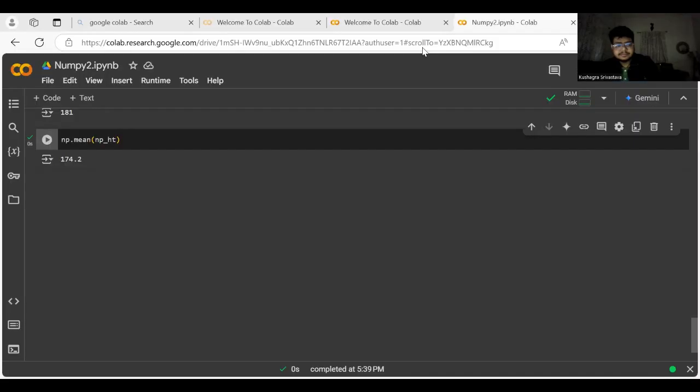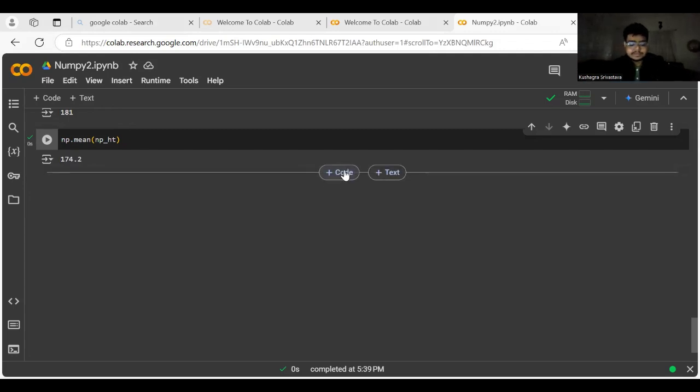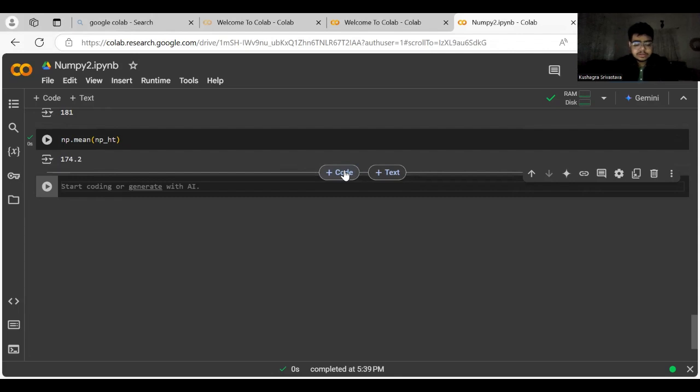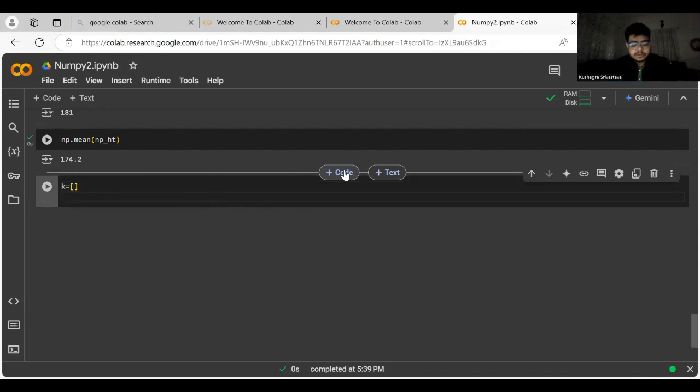Now let's start with the for loop. Suppose we create an empty array, we create a list k equal to an empty list.